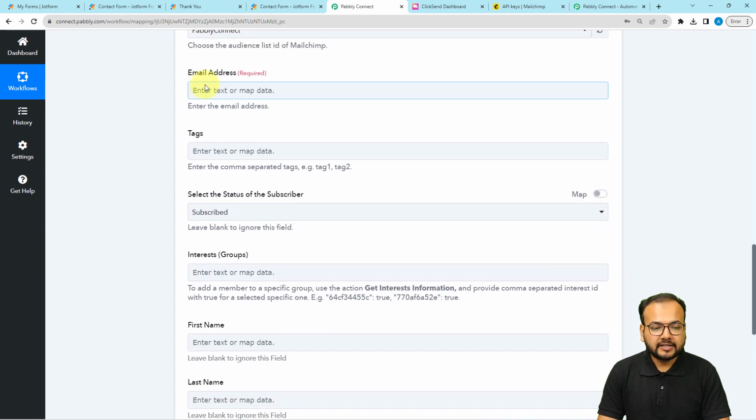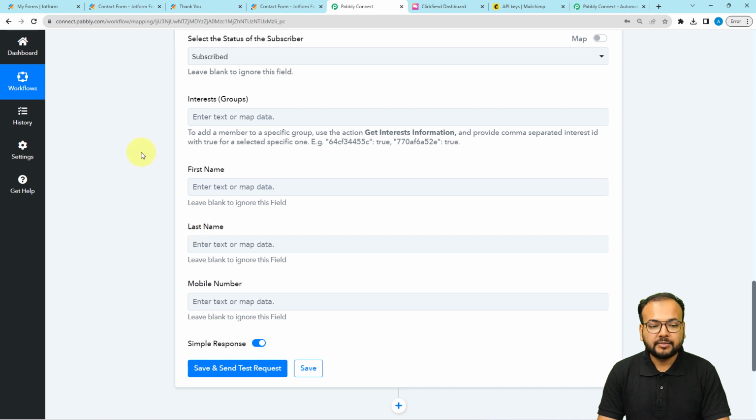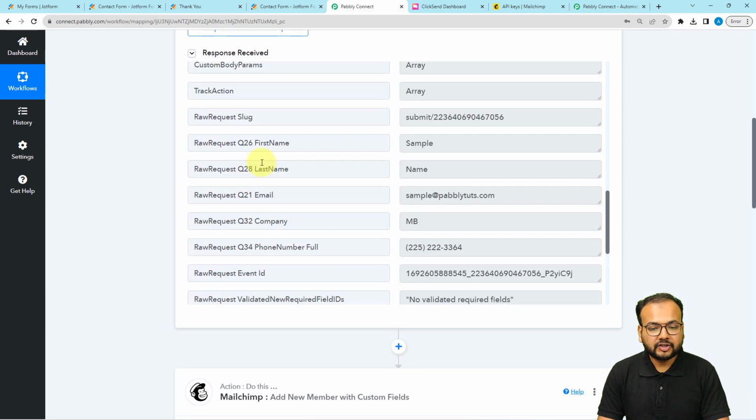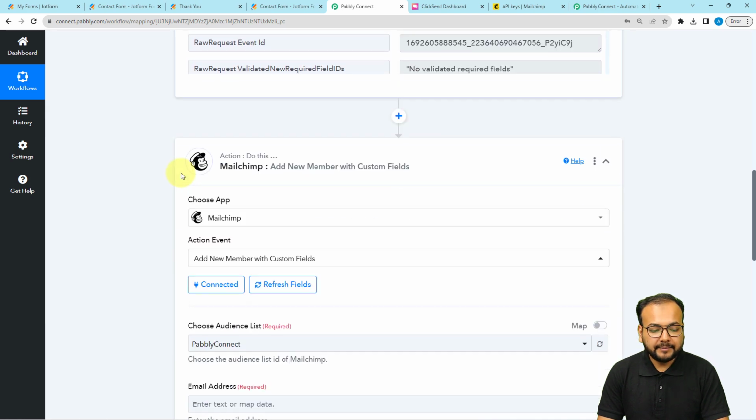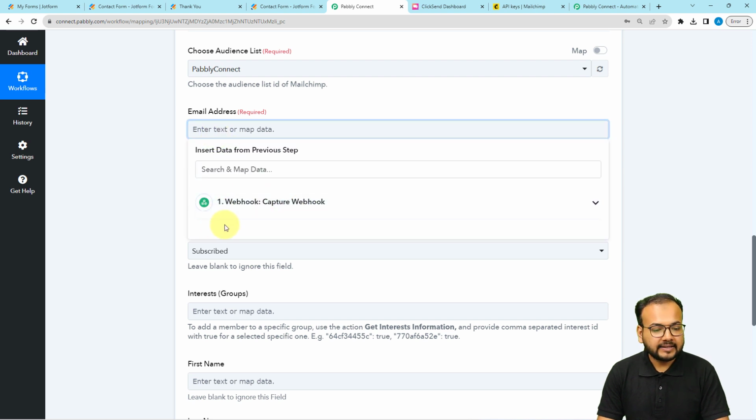And here it started asking to enter the email address of the person, select the subscription status, and provide tags if you want. Here you can provide the first name, last name, and the mobile number. So let me just map these things from the previous trigger step. So guys, we have received these labels, so I'm going to map the labels here. Just click here and the previous step will appear like this in the drop down.